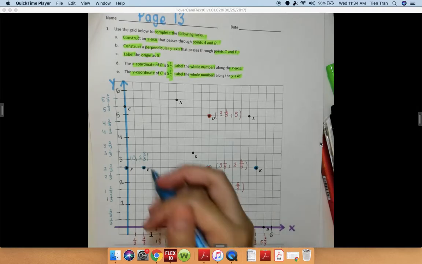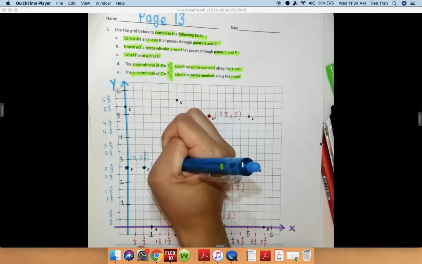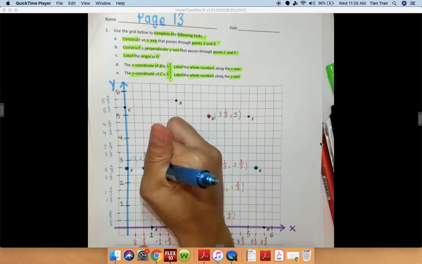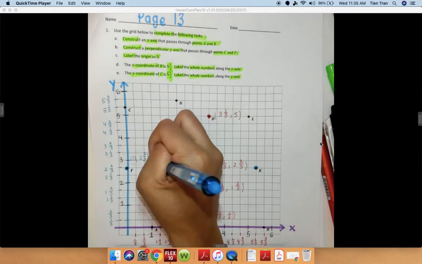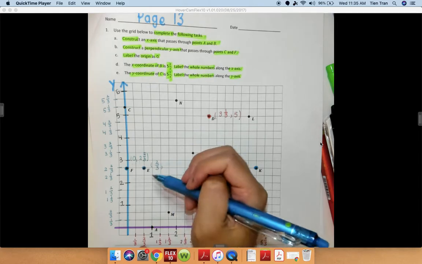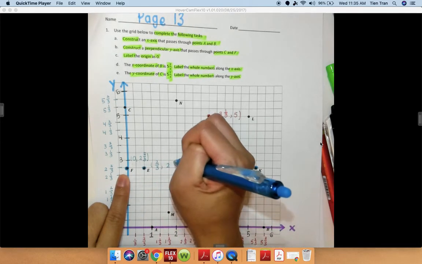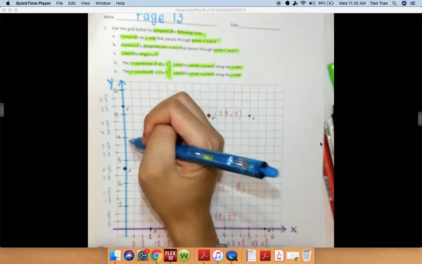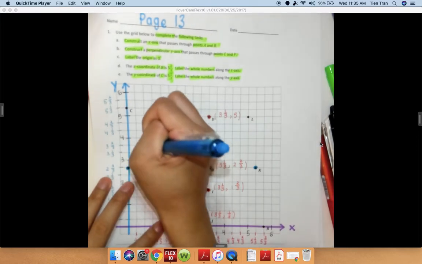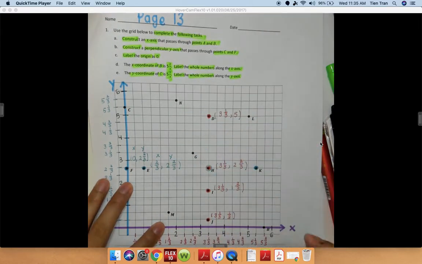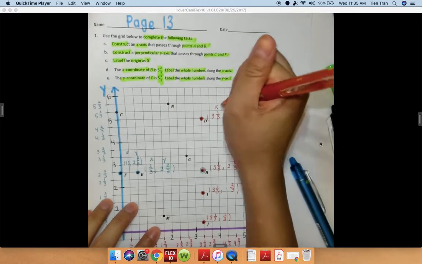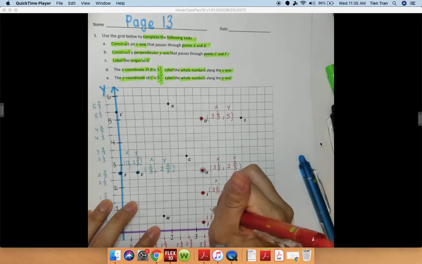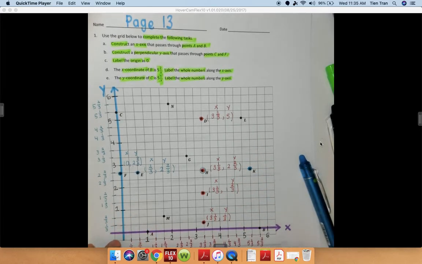You're always going to look over here. So I'm going to put 1/3. Wait, it's at 2/3, so I'm going to write 2/3. And my y is 2 2/3. So if you notice, 2 2/3 is always the same for y. I think it would be helpful if I put x and y up here for you so that you remember that. So I'm going to write x and y on the top. Okay, so that's what I did there.